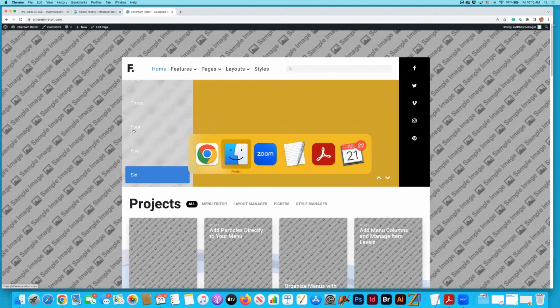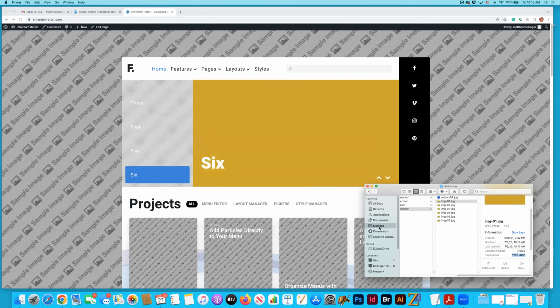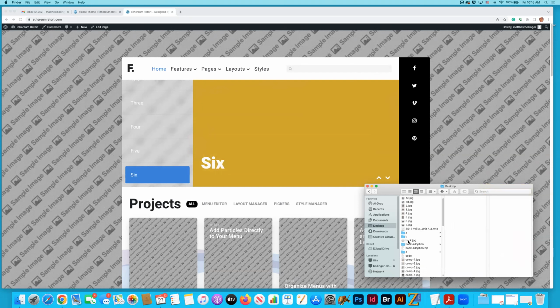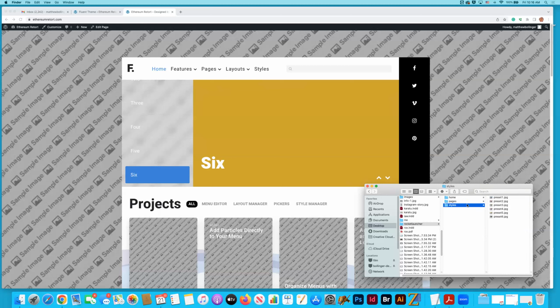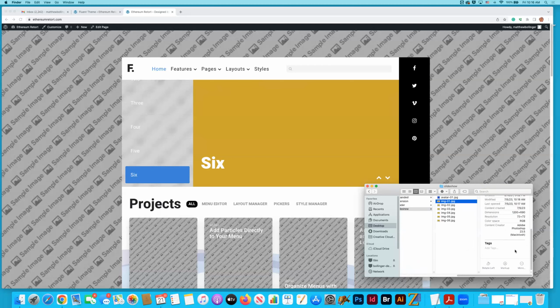Let's do something else. Before we get here, let's take a look at this background image. I think the background image that I used is currently on my desktop. I called it back.jpg. I downloaded this image and looked at the specs, and this one just happens to be 1200 by 690 again. So it actually happens to be the same dimensions as the slider image, right? That's pretty interesting. Let's double check that. I would imagine that's not a coincidence. So yeah, 1200 by 690.